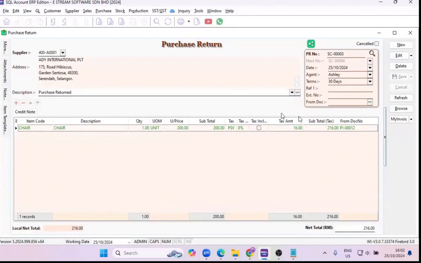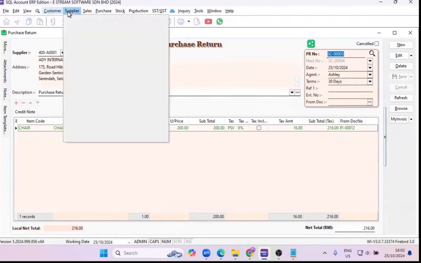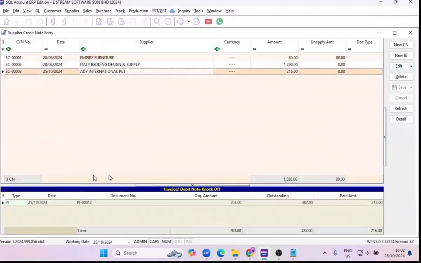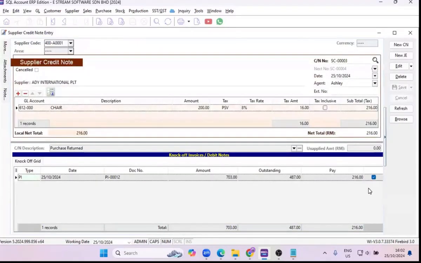Just now I pressed yes. So let me show you under the SC003 here, supplier credit notes. You can see I do not need to come to the supplier credit note to do the knockoff anymore. As long as I press yes, the system will help me to post to the creditor and do the automatic knockoff for the purchase invoice.